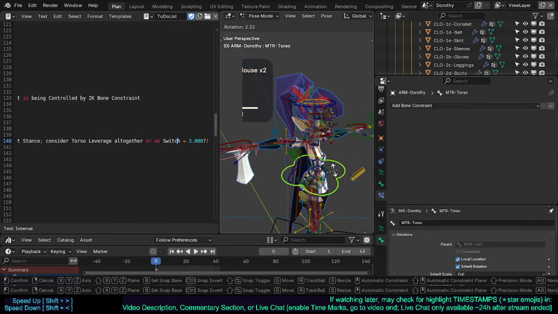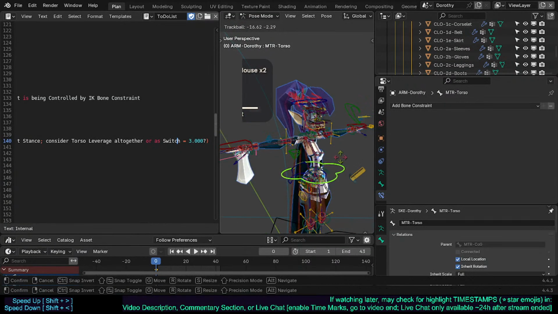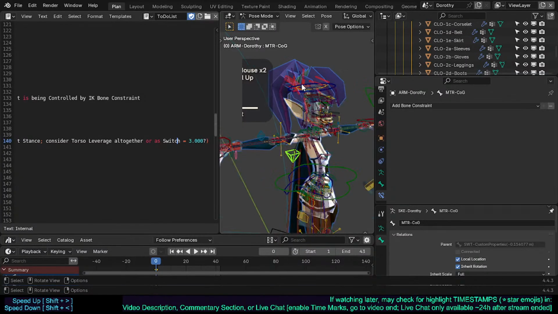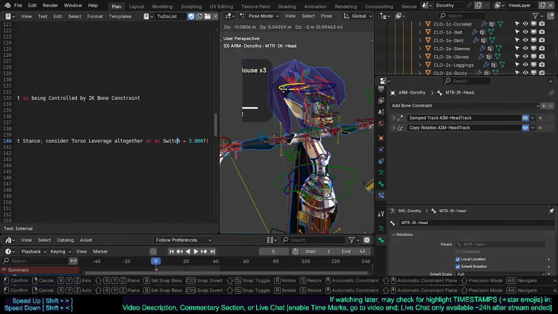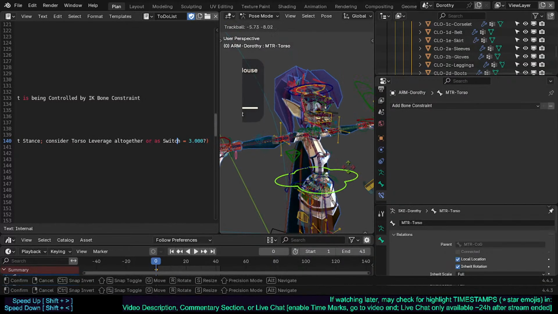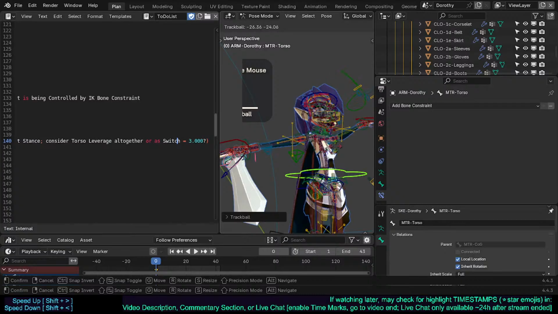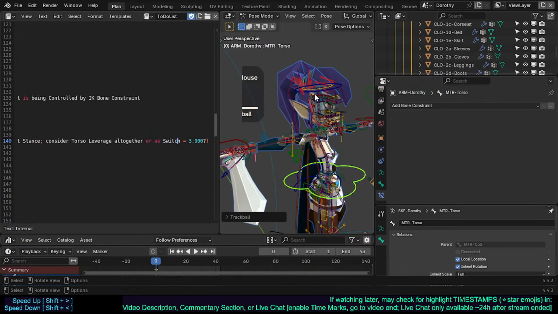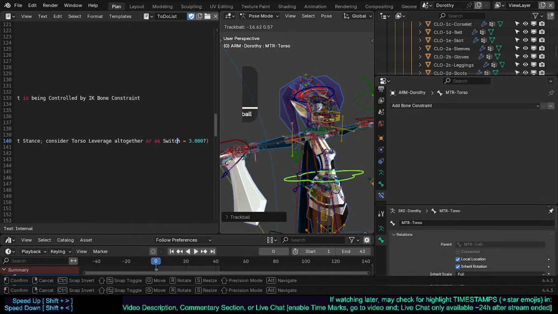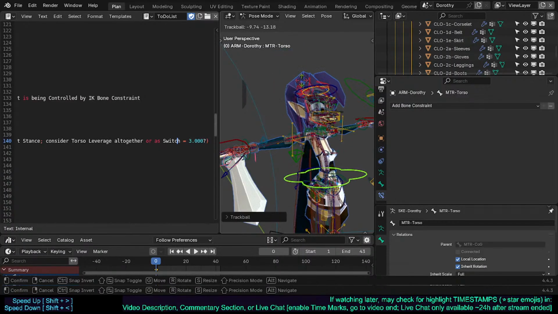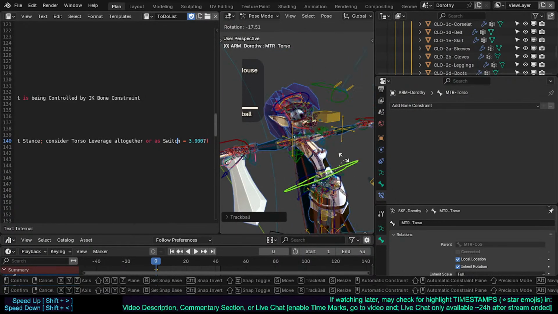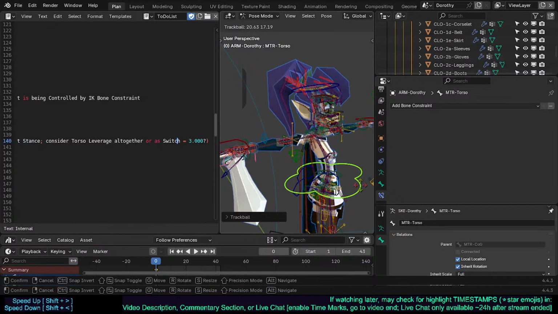So if it's not parented to this and it's parented to this, then, oh yes, but I have a pinning of the head, so it will ignore the parenting. Yeah.